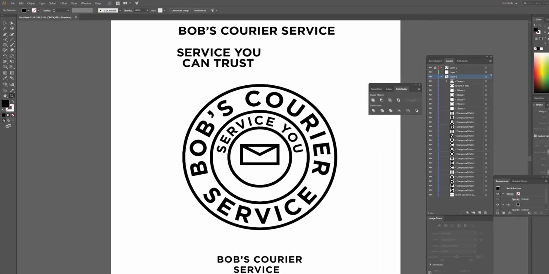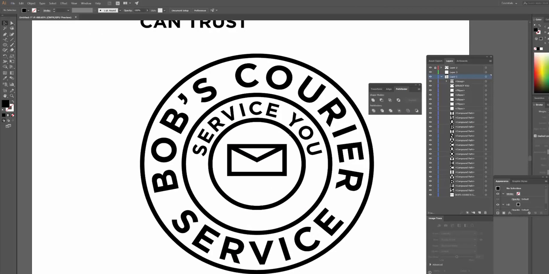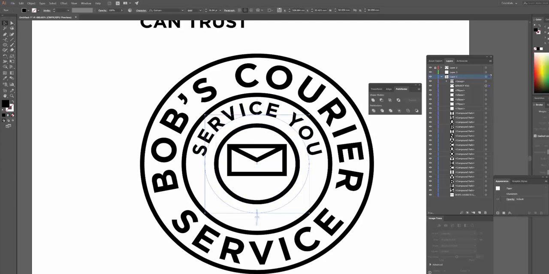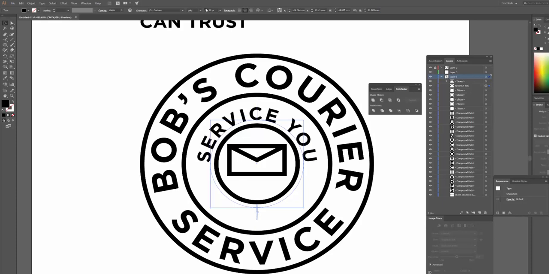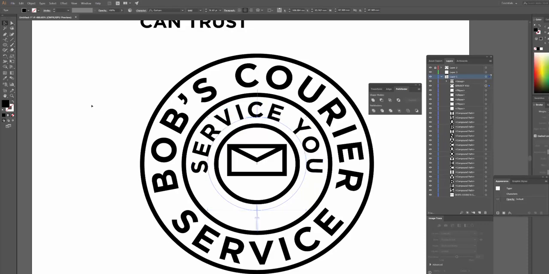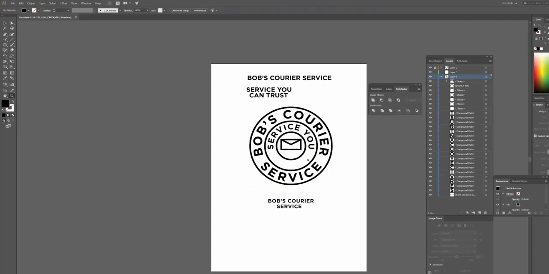It's a bit awkward at the moment, if I'm honest, but it's not too bad. What I could do is even grab the outline circle and bring that in closer if I wanted to, and that way I could bring this closer again, but then bump up the font size like that. That might be better actually, and then scale it back up again.